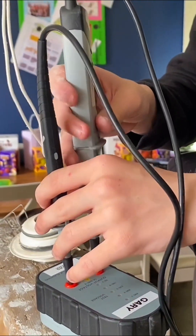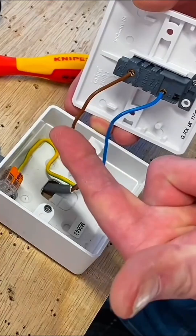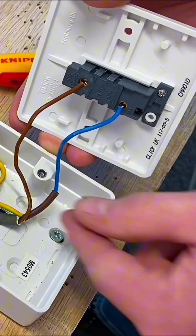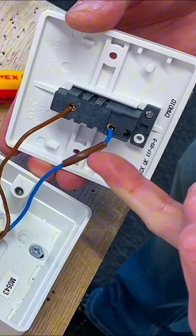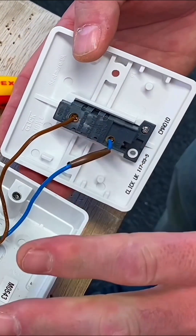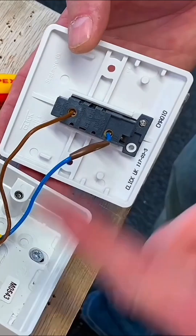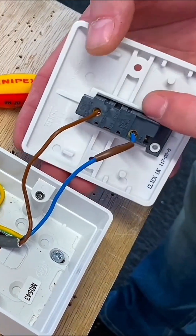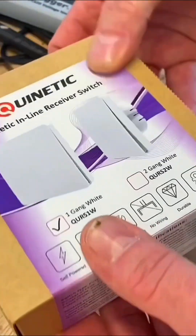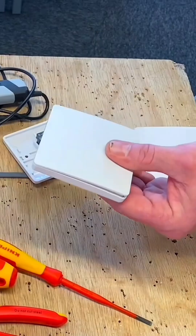Safe isolation has been carried out and now we're ready to change — in this case — a one-gang one-way switch. We've got our permanent line and our switching line; you can see it's not a neutral, it's identified with brown sleeving as our switching line. What's brilliant about these inline switches from Quinetic is they do not need a neutral, so we've got exactly what we need: a permanent line and a switching line. We're going to replace this switch for one that has a receiver in it. The receiver has to be powered — hence we need a supply to it — and it's the other switches that will be working on the kinetic energy when we introduce them.